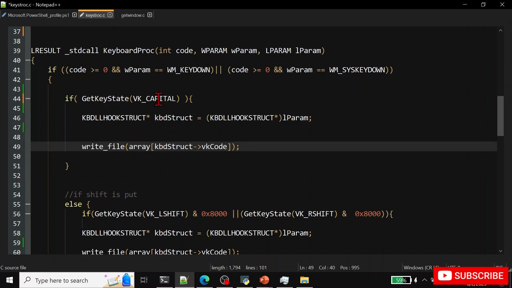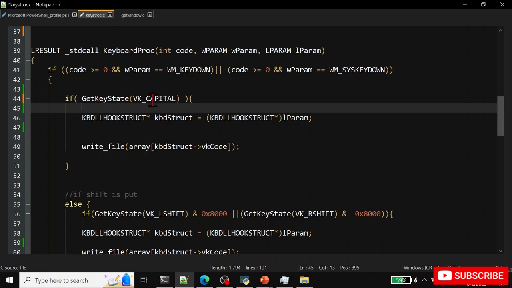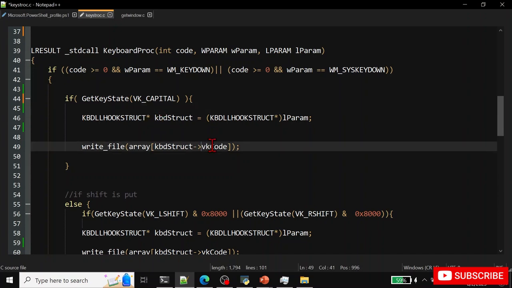And it is just an integer value also. So this has a constant number. You can use this, or for example I can use 15, if I want to know if caps lock is on or not. So every time a key gets pressed, we will take the information about this key, convert it to this structure, and get the vkCode. So what we will do with this vkCode, you're gonna call this array. You're gonna get the value from this array.